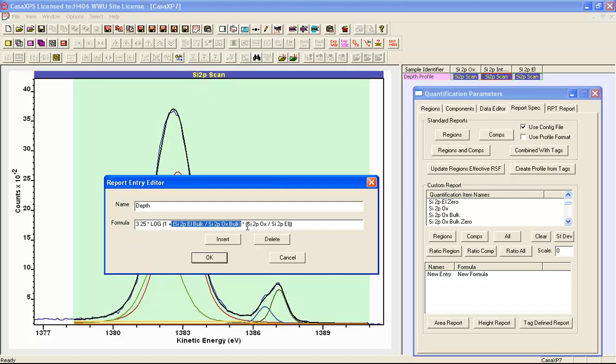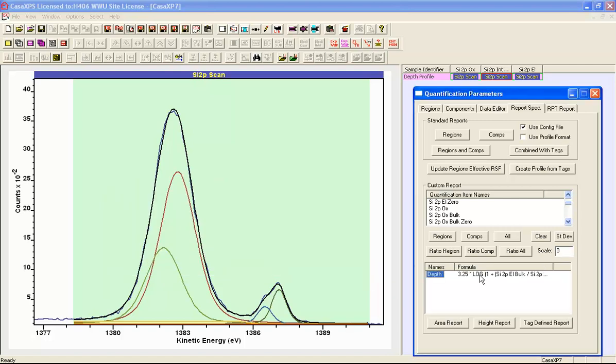And then I've calculated from the peak model that was on the interface spectrum the ratio of the oxide peaks to the elemental peaks, and put together this should now calculate in nanometers the depth of the oxide over the silicon at that point in the depth profile. So when I press OK, I see the expression defined here that I've just entered on the dialog window.